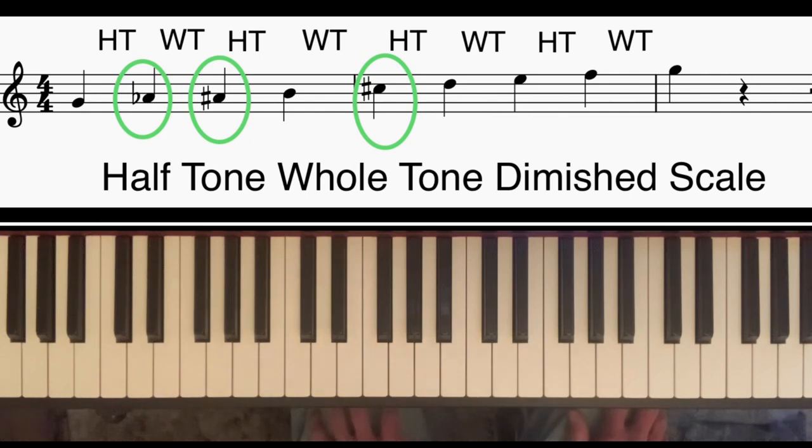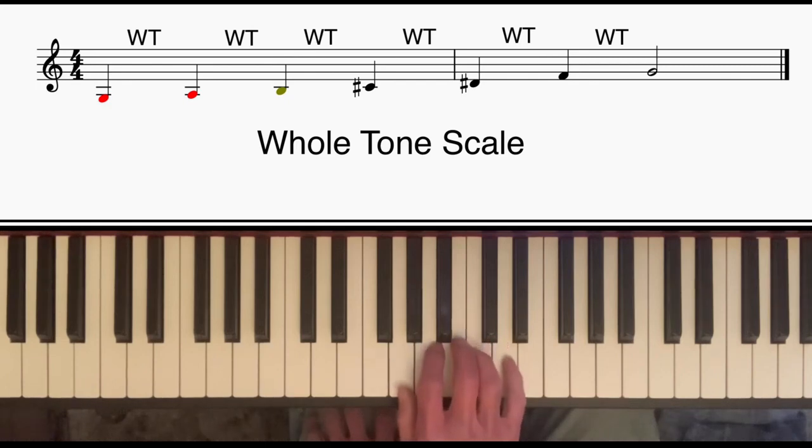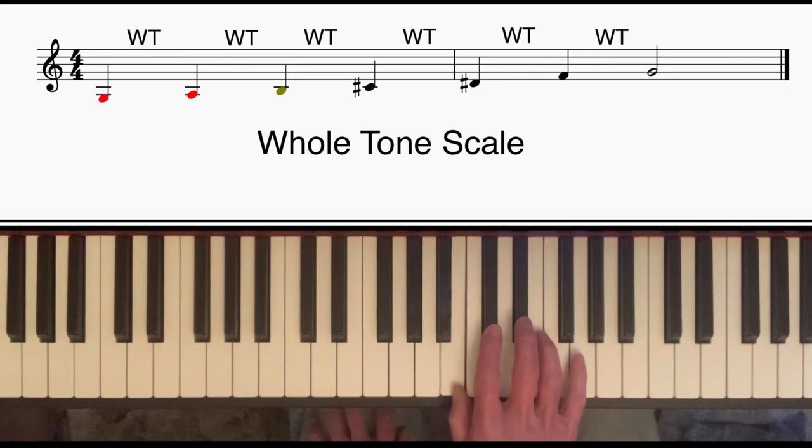Okay, now let's look at the whole tone scale. Now, whole tone scale is quite simply, you start on any note and you play a tone and then another tone and so on. So if we start on G, whole tone, whole tone, whole tone, whole tone, whole tone, whole tone.